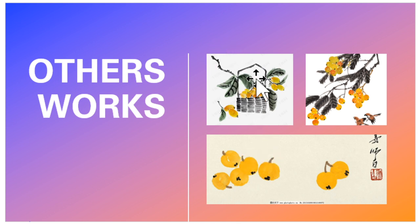Today we are going to use paint and ink to try to combine the Western artist style with the Chinese traditional painting style. Here are the leaves. We are going to learn how to do the leaves, and also the basket and this lovely little loquat.